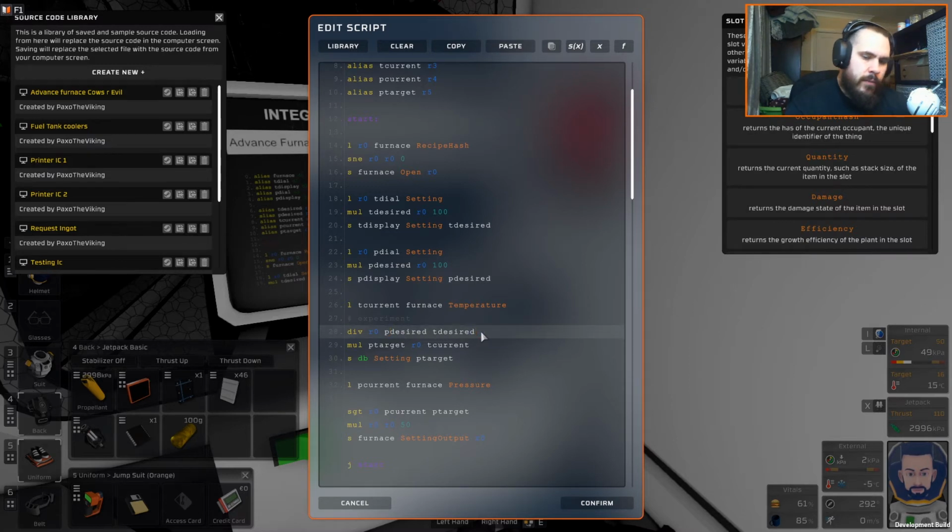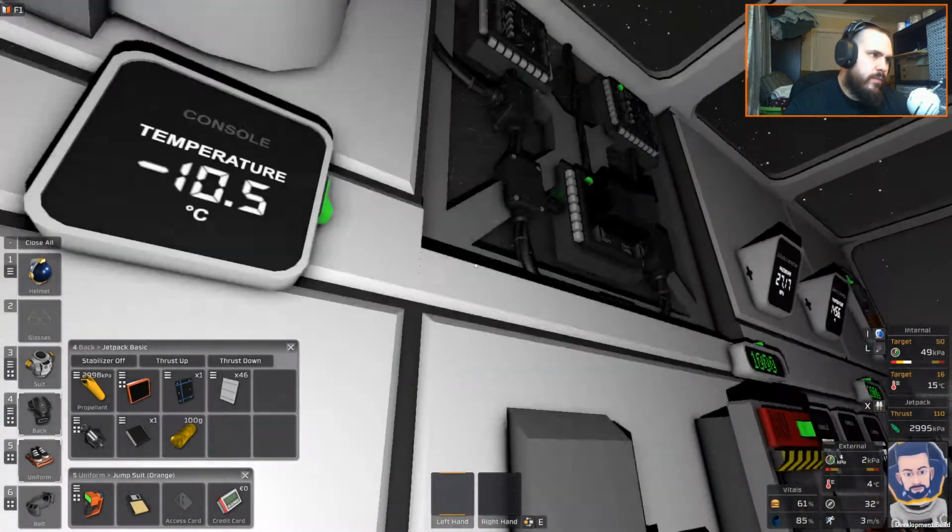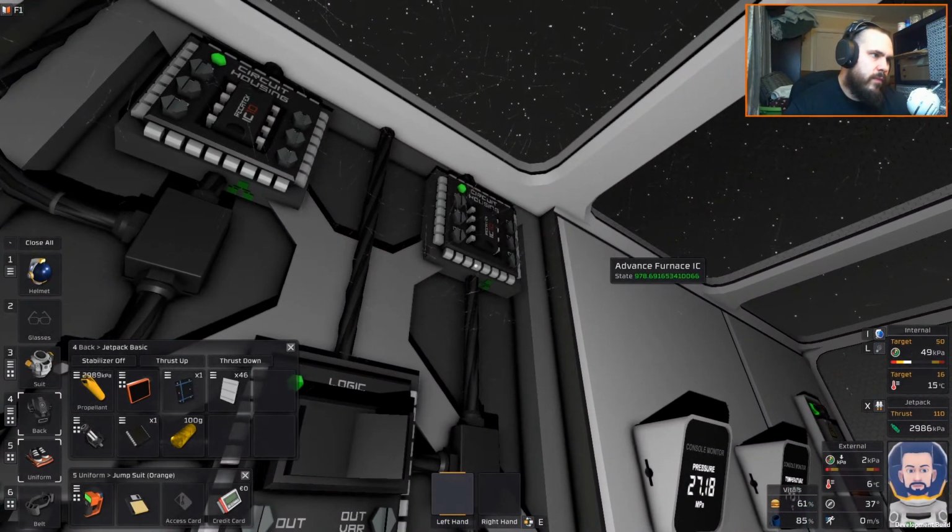Maybe it's by temperature current. This is temperature desired, maybe? Have a quick look at that. Export. Nope, way too low.